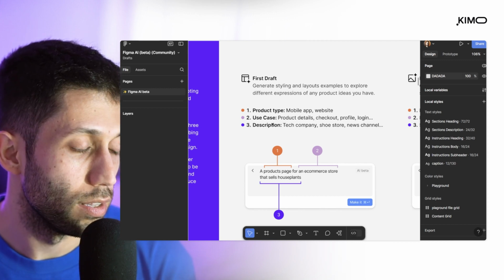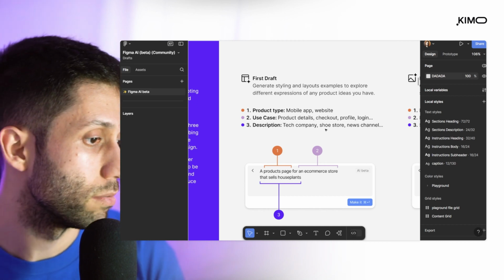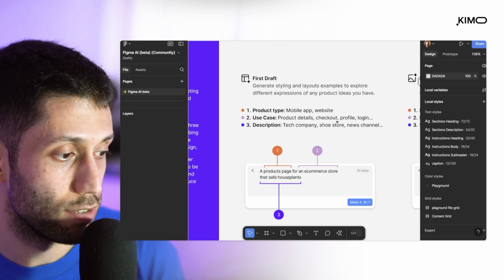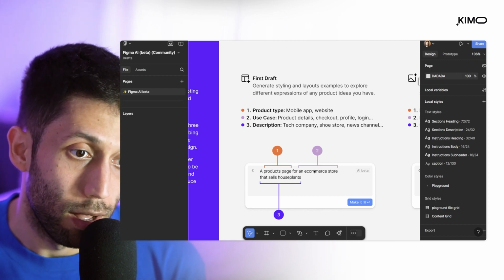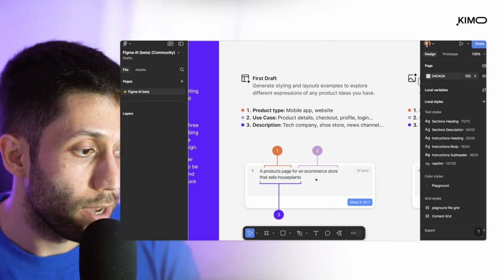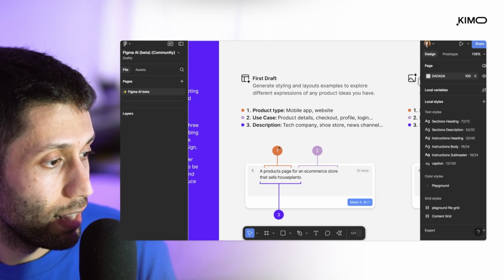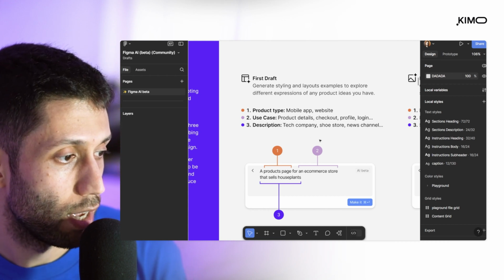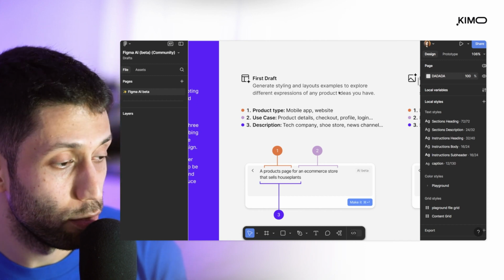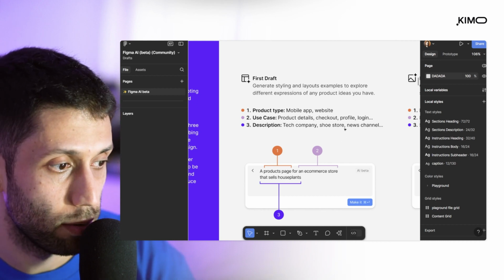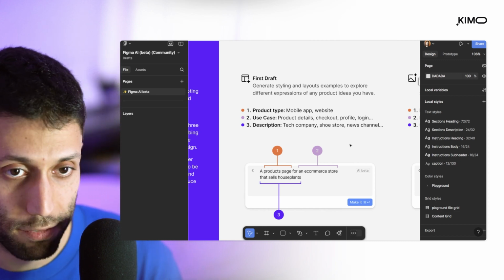The next part of the prompt should be the use case. What exactly your project is about. For example, here I would like to have a product detail page or a checkout page or any other page design that I need. Or you can even explain a little bit about the business or overall purpose of the project, like a checkout page for an e-commerce store. And at the end, we can add the rest of the description, such as who the owner of the company is and what kind of context you see for your project. For example, it's a shoe store, or any other type of business, or a social network or news, or a service-based website.